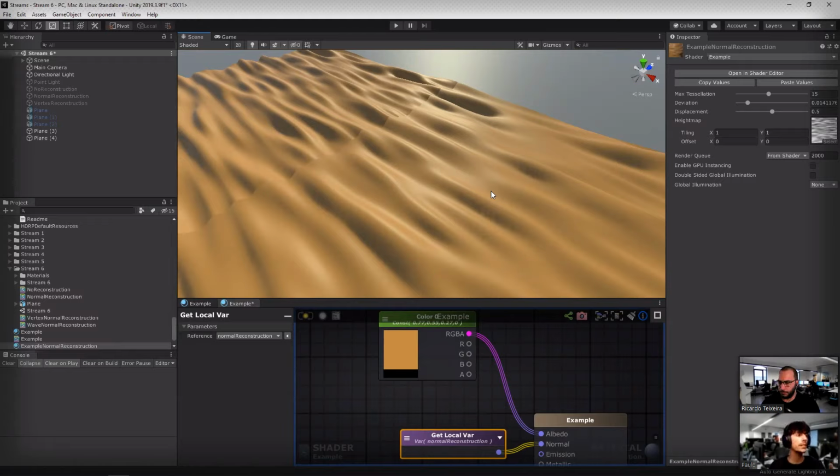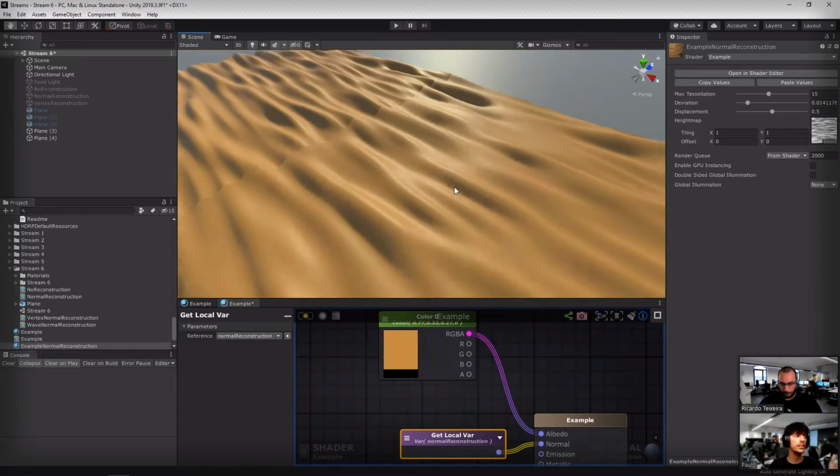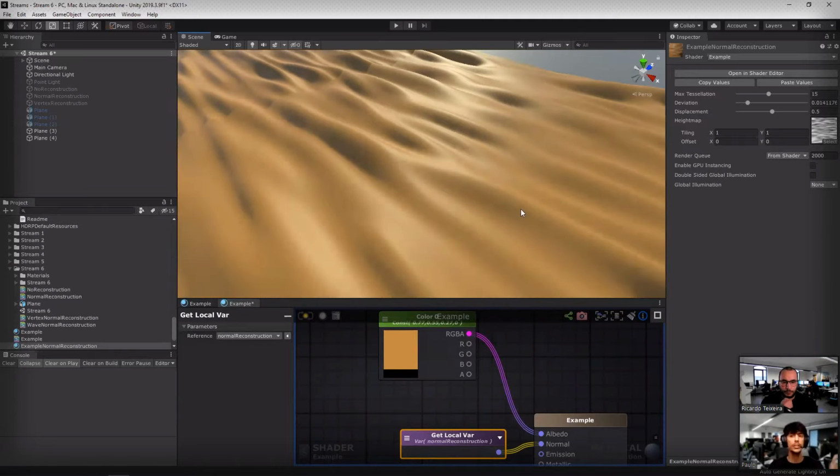Another way we could do this is to reconstruct the normal on the vertex side, meaning instead of reconstructing on the fragment side, on the pixel value, you reconstruct the normal in the vertex function, which is the function that analyzes each vertex and recalculates the position of those vertices.